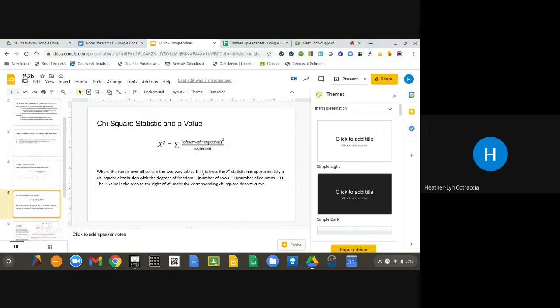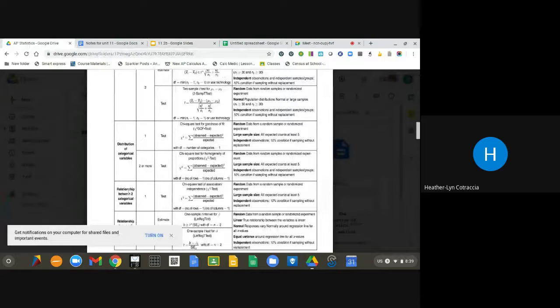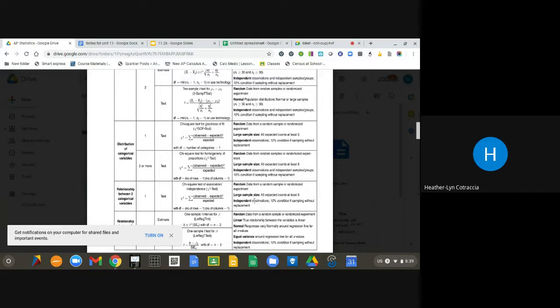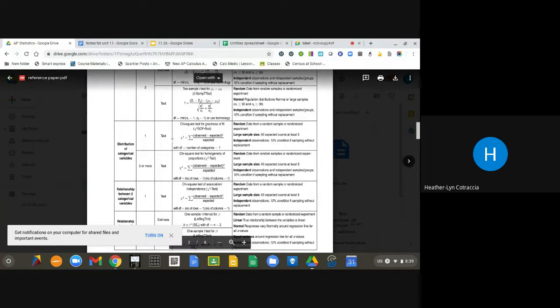Okay, before we get into our example, just really quick, I'm going to reference the reference paper, or look over here. So for this one, I'm looking at the relationship between two categorical values. This is my association or independence test. So here's the name of the test, just like always. Here's your chi-squared formula with your degrees of freedom, number of columns minus 1 times number of rows minus 1. And then over here, you've got your 3 conditions like always. Okay, so goodness of fit, homogeneity, association.